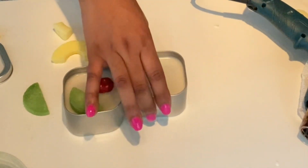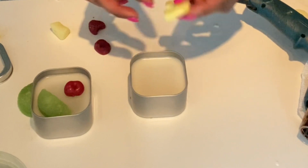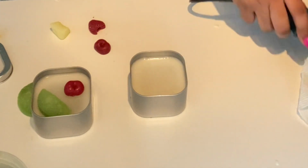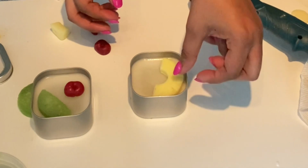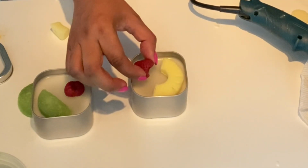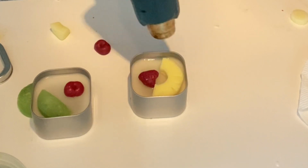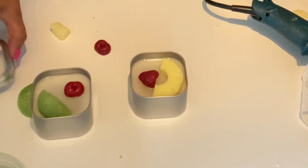Now I'm going to go ahead and do my other one. I'm going to use a pineapple and a strawberry in that one. Hopefully this pineapple can fit. Yeah, it can. I chopped my strawberry in half just so it could fit and it wouldn't be all big and bulging out. Okay, I'm going to hit that.